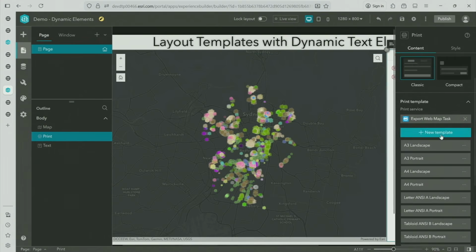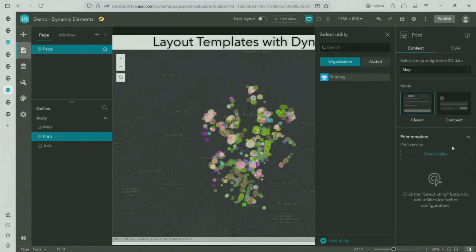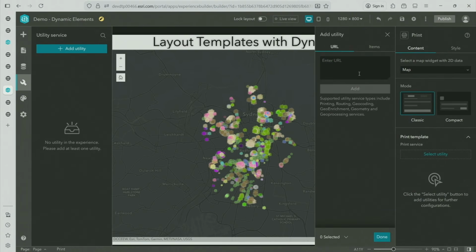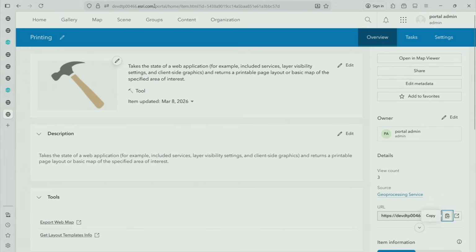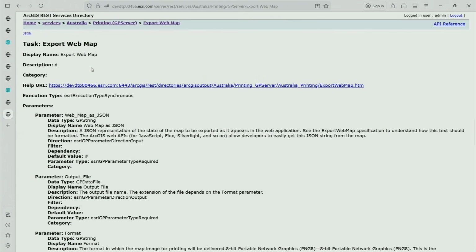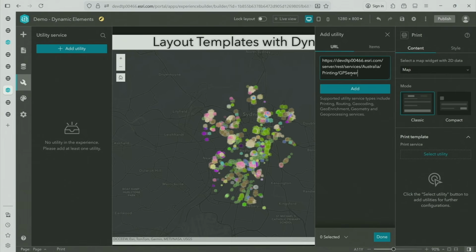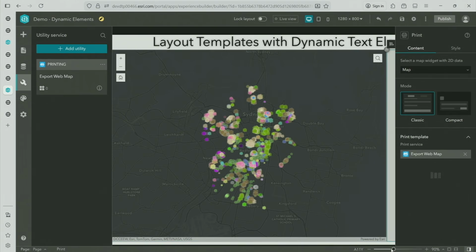Open the properties page. I will start from scratch. I'll delete this printing task, remove it, and start from scratch. I have to go back to that page again, because I need to get the URL for that export web map task itself. Add that, done, pick it up.